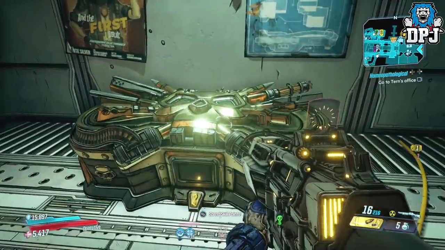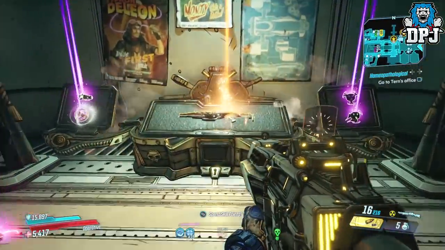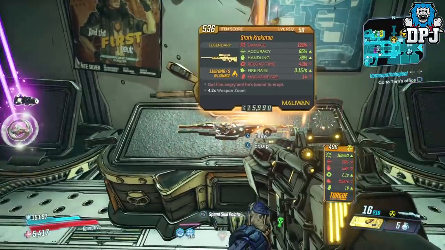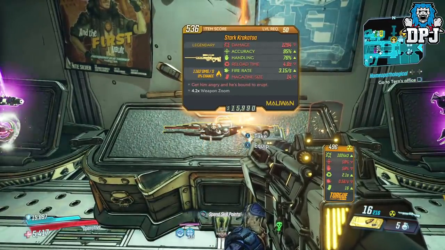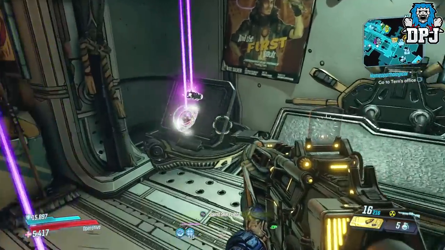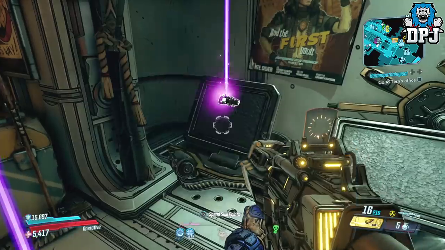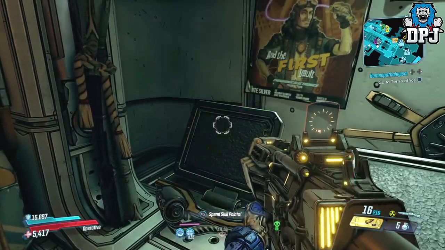I think this might be my last. I got one more key after this. Oh, we got another legendary. What do we have here? The Stark. Krokatoa, does that say? We'll pick it up anyway. A Mario 1 sniper, we'll do that. These mind fragment. Let's have a look at you as well.